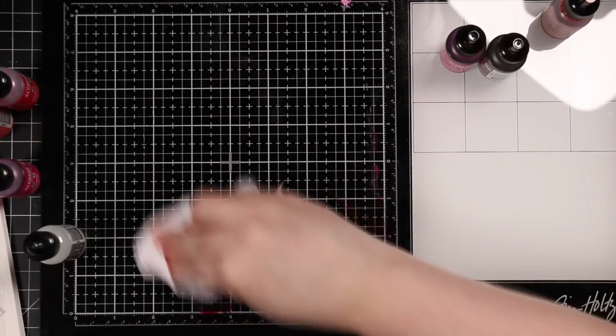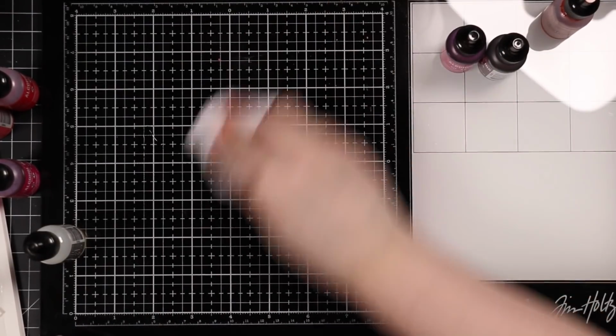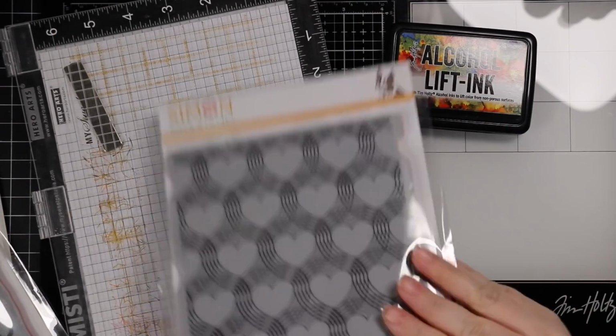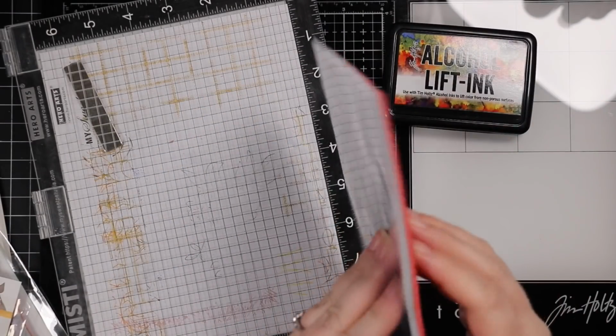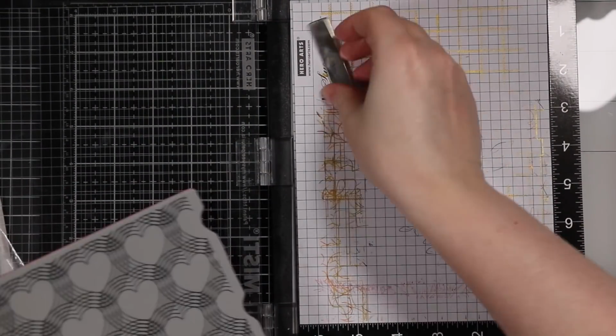So I just have large jugs of it and use it for sanitizing, but also use it to clean up things like this, because it cleans up alcohol inks off the glass mat, off my hands perfectly. So everything's been cleaned up, set aside. Now I'm going to do the alcohol lift ink technique.